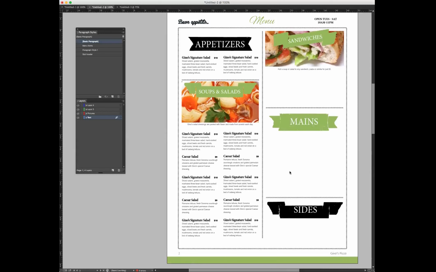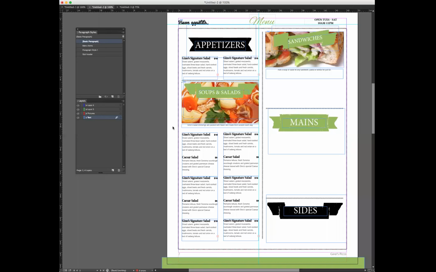Some things that are good to include on your master pages would be definitely the page number, the name of the company. You don't need the logo on every page. Maybe just the fact that it is a menu, so label it menu. I put the store hours and something about the logo, Bon Appetito, that's kind of the text they've been using. I use the banners for consistency. I'm aligning everything left justified. I'm using my ruler guides to help me. So all these elements put together should kind of help bring the piece together.